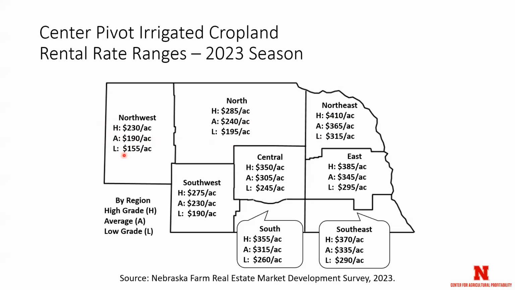And all those different factors of risk that we mentioned also influence the cash rental rates: rainfall, hail, whatever the case might be. And on these rates, if the tenant provides the center pivot or the power unit, you would discount the cash rent to account for the tenant providing a portion of that improvement.